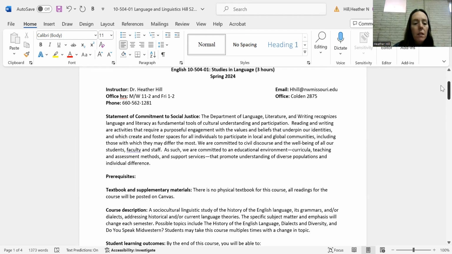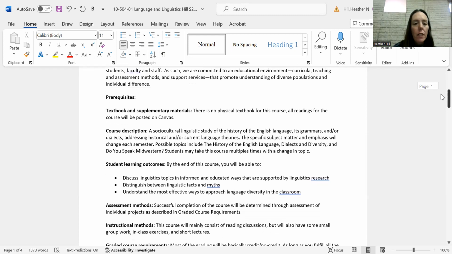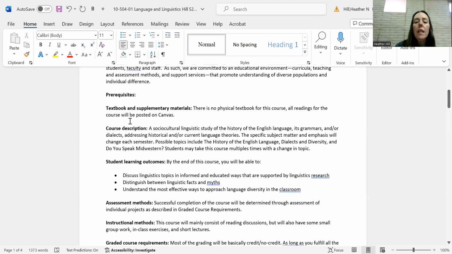Okay, let's go down here to the important stuff. Textbooks: there's no physical textbook for this course. I don't know if they showed one from textbook services. At a 500 level class, I can't remember if textbook services holds a book or not. I always forget that. Either way, there's no book. If you got a book from textbook services for this course, we are not going to use it. Everything you're going to read is going to be a PDF on Canvas, and that's where you'll find all of that.